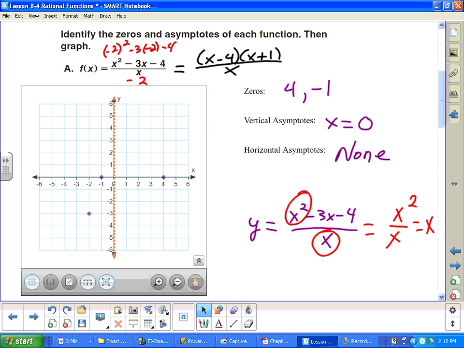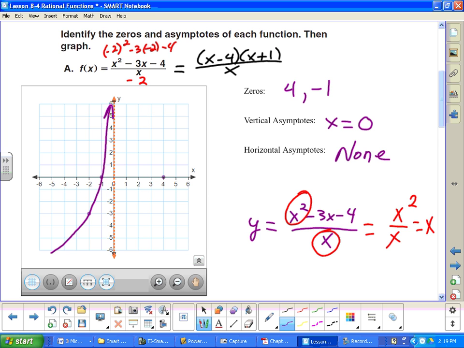So that means the graph is going to come from down in the bottom left and go up to the asymptote. So this graph is going to work its way from over here and come up and go up there. And we're going to graph this on our calculator in a minute too to verify.